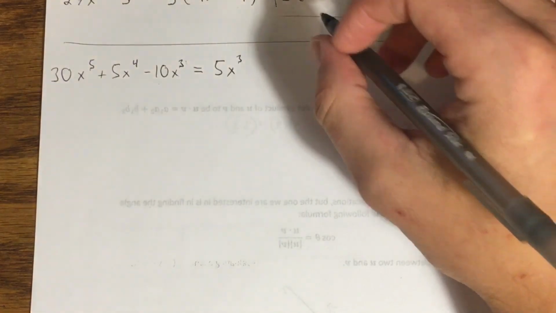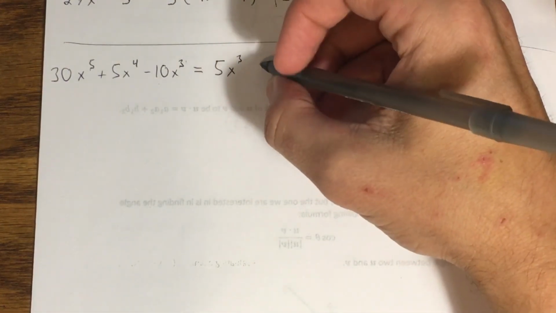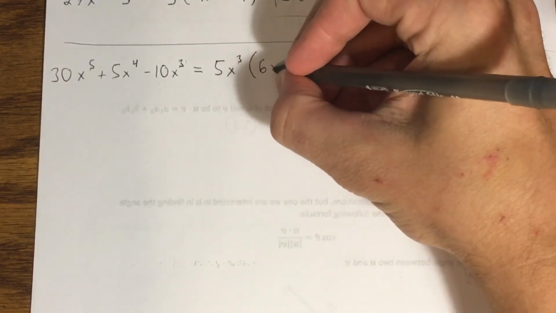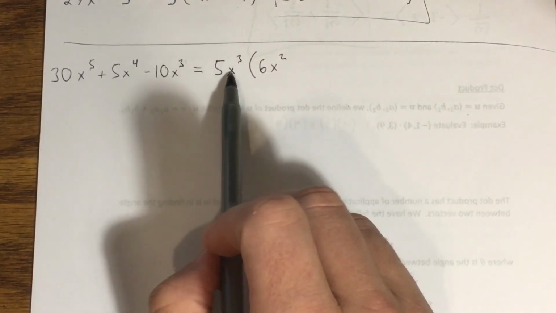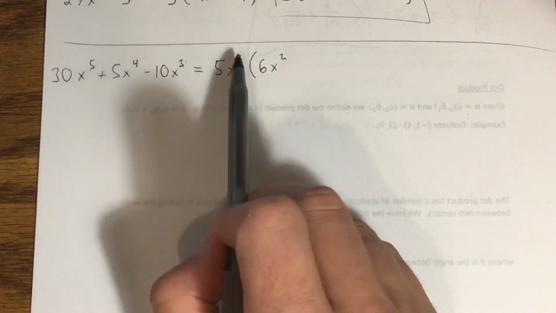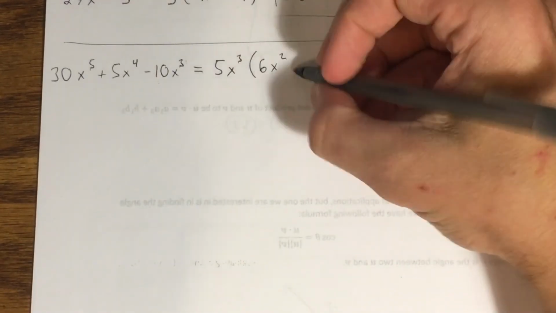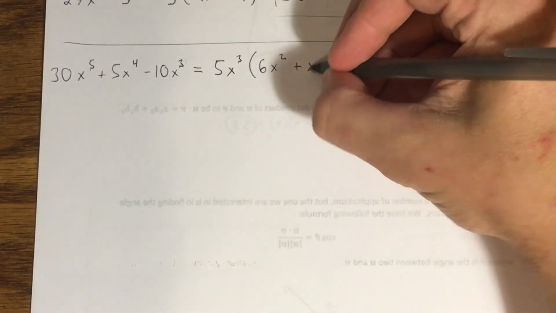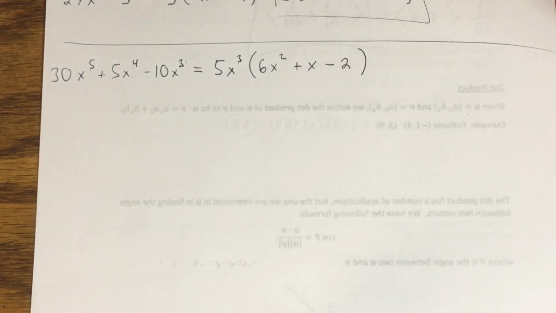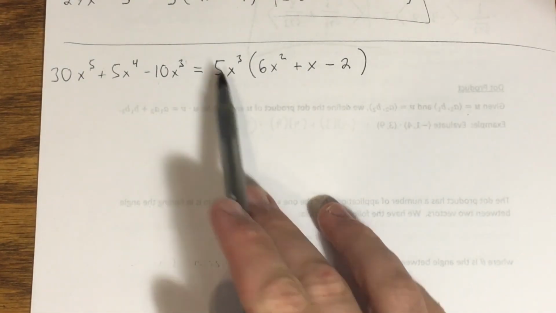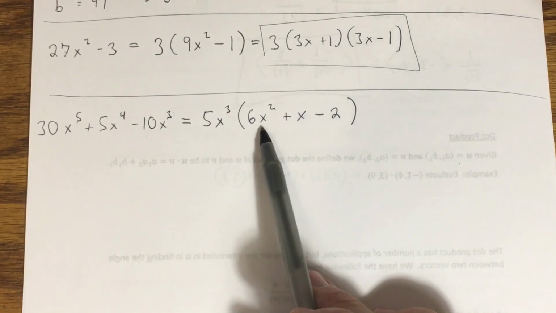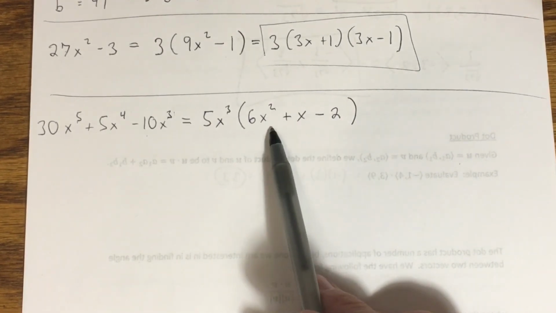Okay, now that I've done that, what I'm going to do is see what's left. So if I factored that out, I have 6x squared. And remember how this works. If you factor an x cubed out of an x to the 5th, for example, you subtract the exponents. The 5 here minus the 3 that I pulled out gives me a 2 here. Plus, this would be reduced to just an x, and this would become minus 2. Okay? Now, the 5x cubed is going to sit there just like the 3 did in the previous example above. But this stuff in here, what's left in parentheses, is now just a regular quadratic.